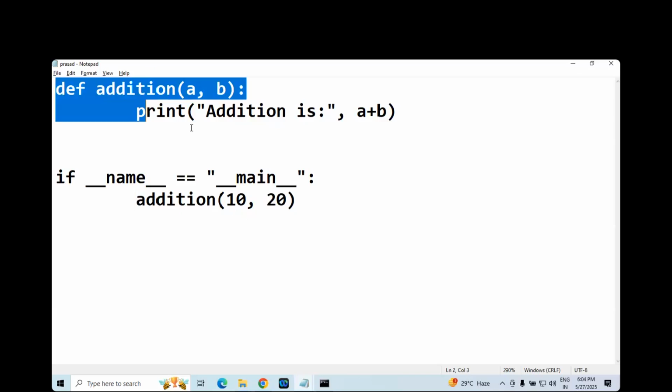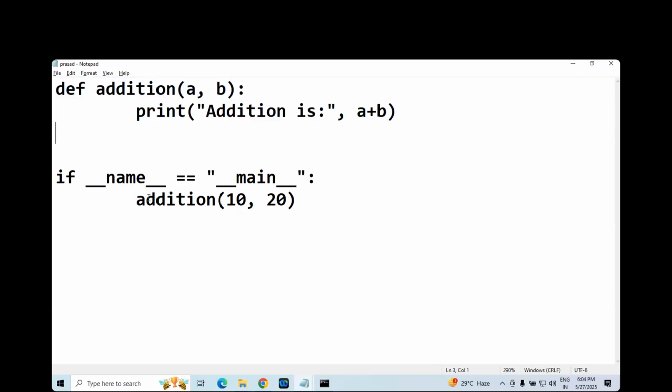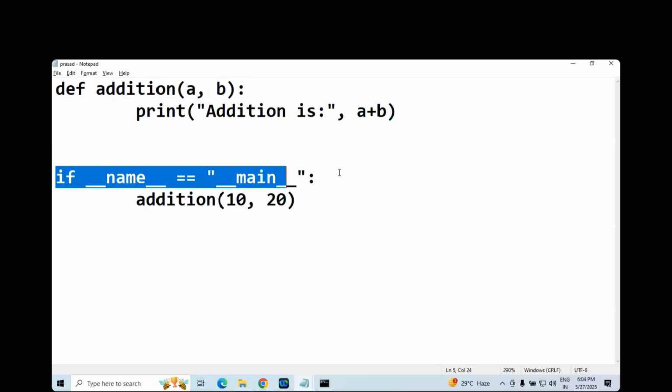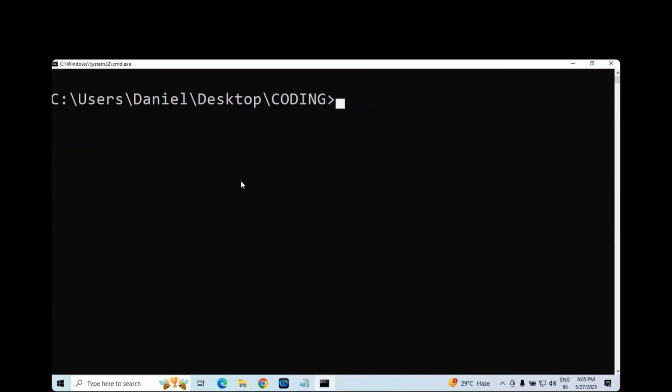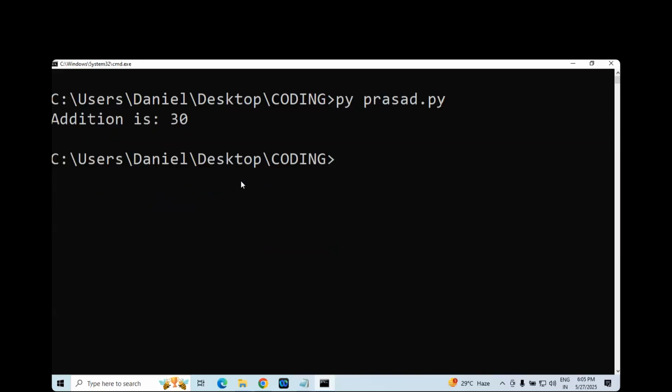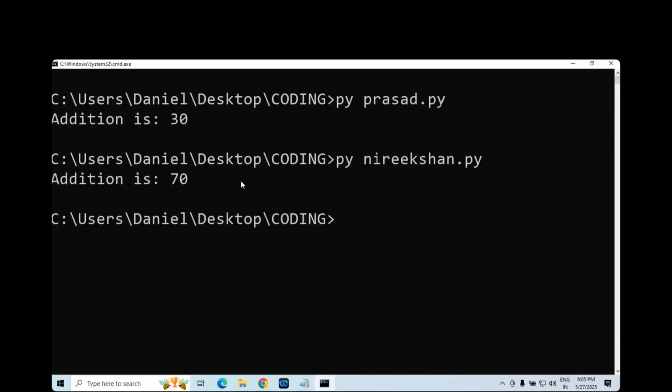Whenever you are calling a function, ensure that the function call is kept inside one piece of code: if __name__ equals main, which means you are running this program as the main module. Let me run Prasad here. I'm getting the output. Now let me run Nirikshan. Yes, I'm getting the proper output.